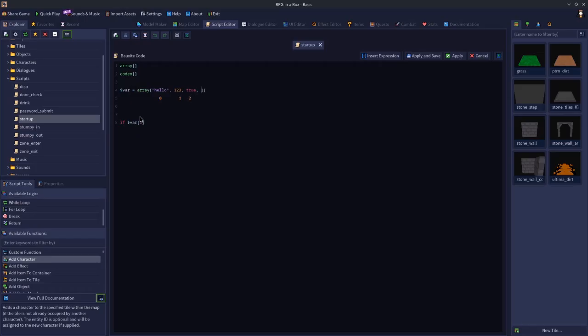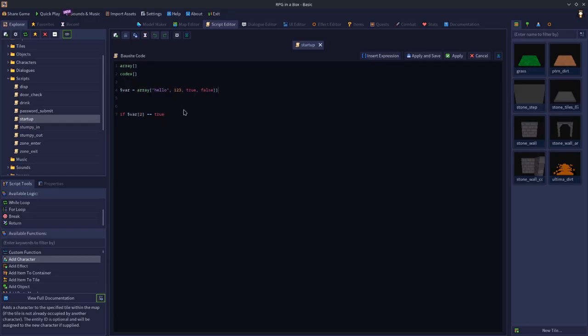So if I was to add another Boolean, for example, that let's say is false, that would then be the third thing in the array. So if I wanted to get the number, it would be 1. If I wanted to get the Boolean for true, it would be 2 in here. Yeah, so these indexes are what you look up for the relevant data. Now, obviously, the indexes aren't written on the screen. That's what's going on behind the scenes in an array. But you'd say if var2 is equal to 1, 2, 3, that's how, or no, that's the Boolean, isn't it? If it's equal to true, then do something, right? That's how you specifically check what's in an array, okay?